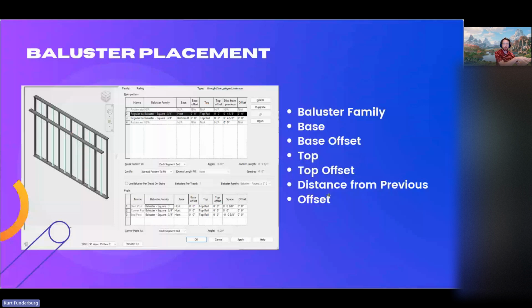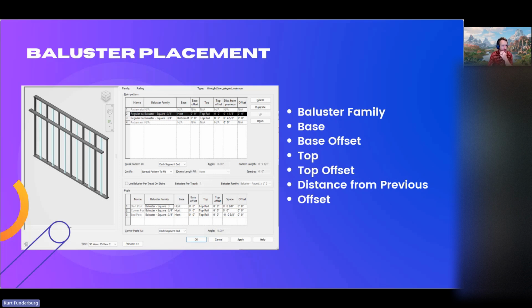So from rail structure, you can get into baluster structure, baluster placement. And again, this is the vertical elements within the rail. And the thing to remember here is that this is a railing family that was a baluster. So I'm selecting the baluster family, which is the square 3/4 inch one. We can build these to be parametric to make a bunch of different sizes. So if we have a generic square shape, we can say we have a 3/4 inch, a 2 inch, a 5 inch, whatever your fancy is, that we can set the different sizes and then make the pattern out of them.